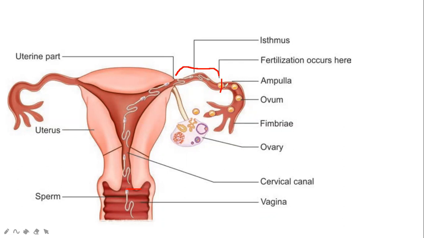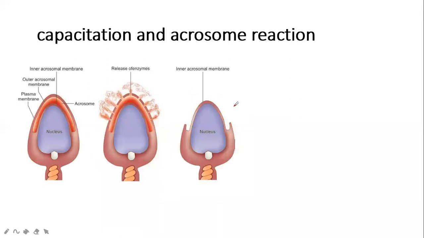And then you have to understand that ovulation occurs within the peritoneal cavity. So this whole space is the peritoneal cavity. You understand ovulation occurs within the peritoneal cavity and then enters the tube. So it's not done exactly within the tube. Then now, that is the process, the acrosome reaction.